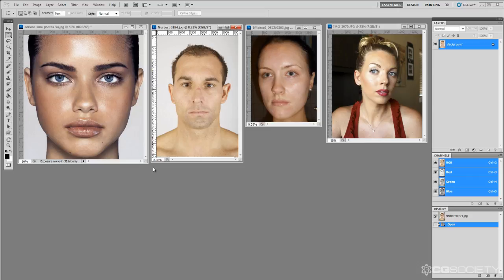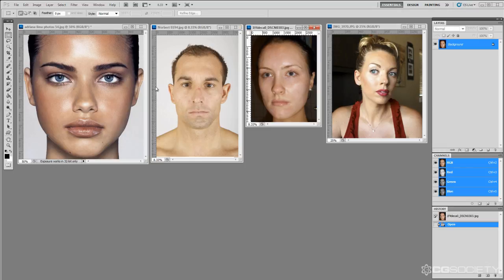But we will be painting, as I said earlier, some other types of masks that will drive other qualities of the skin that we want to achieve. So I brought up a couple faces. They're all different lighting environments, all different types of skin, and some of them obviously more photoshopped than others. So you're getting a little bit more perfection, for instance, from this photo versus this photo here.